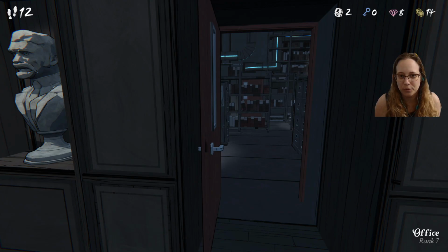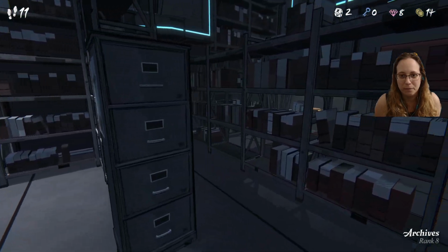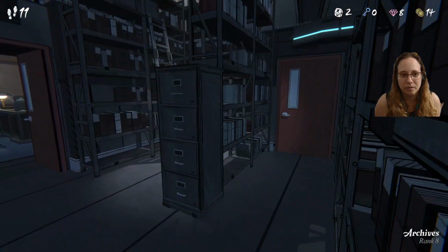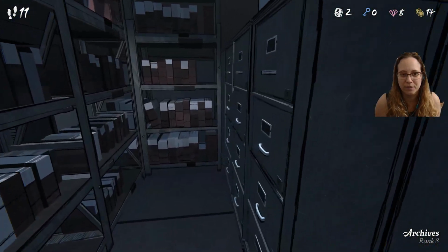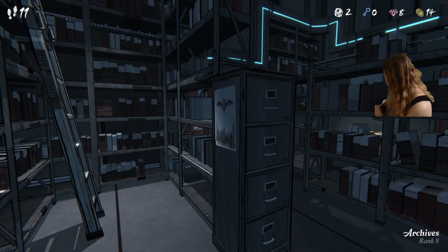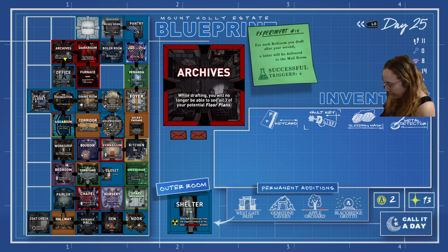Alright, we got 2 more doors, provided that they open. Wait. This is boat. And boat and bat? Is that what this is? Boat and bat? Where'd he go? Boat and bat. That's one I don't have. On this side, boat and bat. If I get the dark room powered, then I can figure out what the heck that portrait is. So boat and bat. Obviously, that's an O. I don't know what word that's making, but okay.